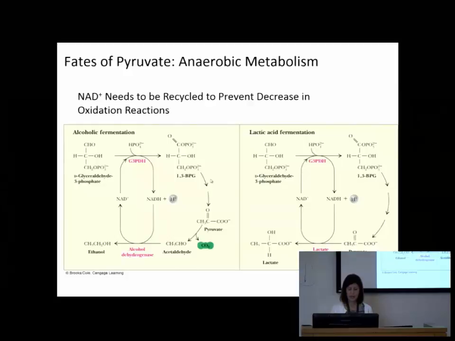If you are yeast, then you're going to go through alcoholic fermentation to make ethanol and the NAD that we need for step number 6. If you are us and you're not exercising well and taking in enough oxygen, then you're going to go to lactic acid fermentation. You can also call this anaerobic metabolism or anaerobic glycolysis, where we're going to take our pyruvate and make lactate and also the NAD. These are both without the presence of oxygen.